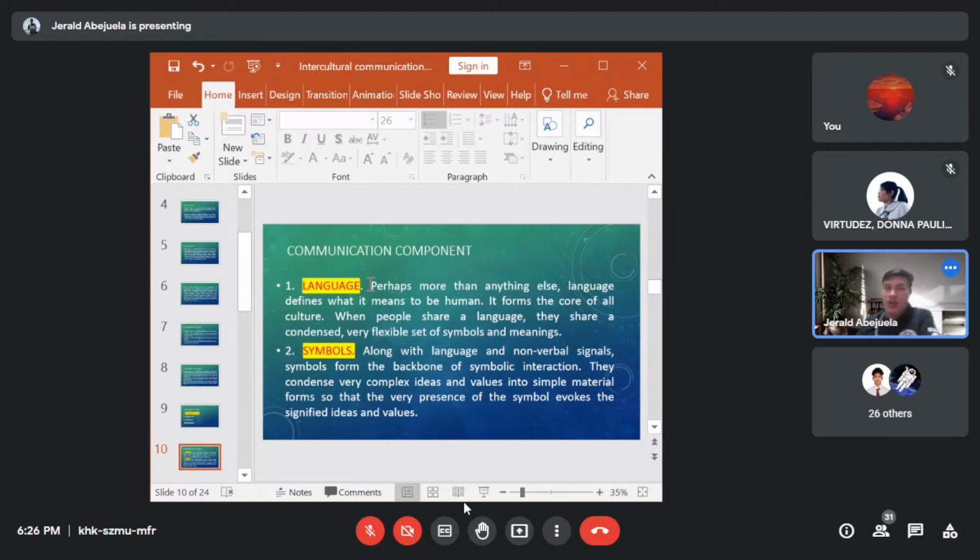For example, language has different varieties. Maraming iba't ibang variety ang wika. We have balbal or slang, you have your colloquial, you have your jargon, you have your formal, you have your dialect, you have your sociolect, you have your ethnolect. All of these are varieties of language. Okay? For example, kapag ikaw ay nakikipag-inuman sa kanto or sa kalye, alangan namang formal na wika ang gagamitin mo. Kundi ang gagamitin mo ay salitang balbal or slang ang tawag natin doon. Or yung ating mababang uri ng wika, yung salitang kanto, salitang kalye.